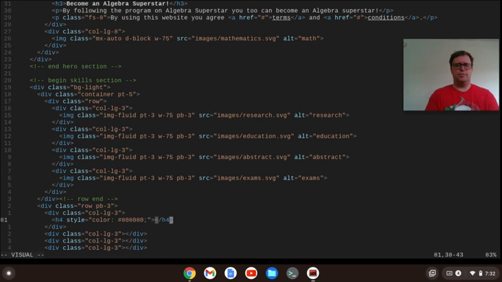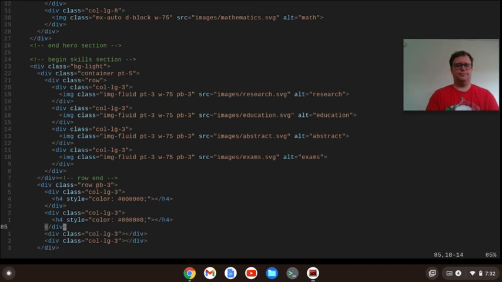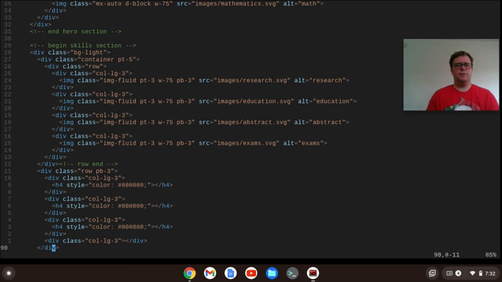Whoops. Go to visual mode and go along here and yank it, and then we'll paste them in. Okay, and one more to do.